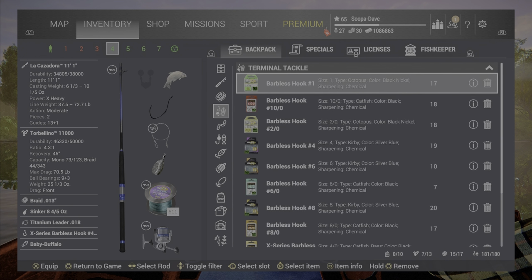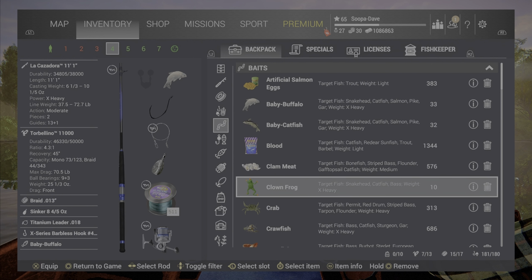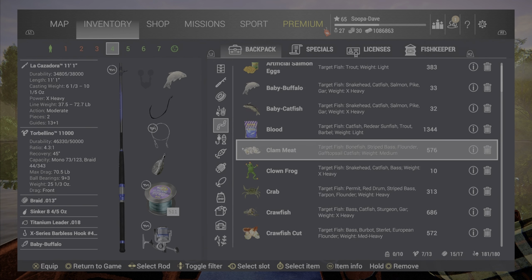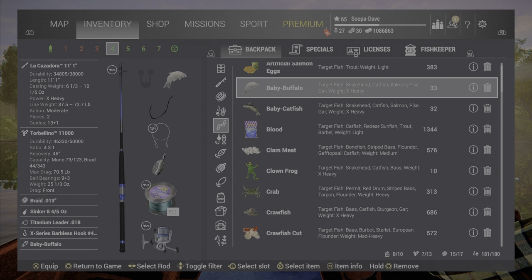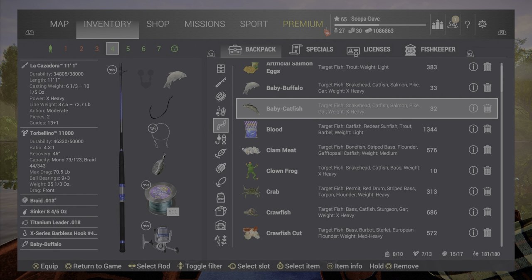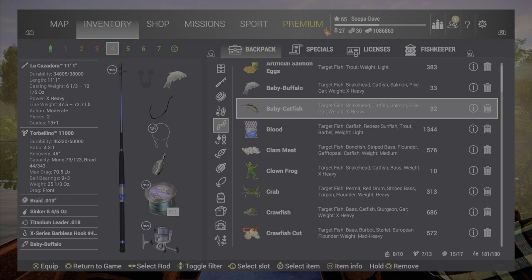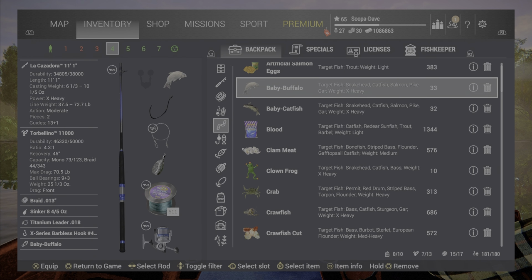One thing I want to note too is, not only did the clown frog not work for me, it's almost twice the price of the other ones, so I would not recommend it. These are 13 for 5, whereas the baby buffalo and baby catfish are 7 for 5, so it's so much cheaper. And just to let you know how many it's going to take to catch 150, I think I caught mine with about 210 bait is what it ended up costing me. So I think more than 200.